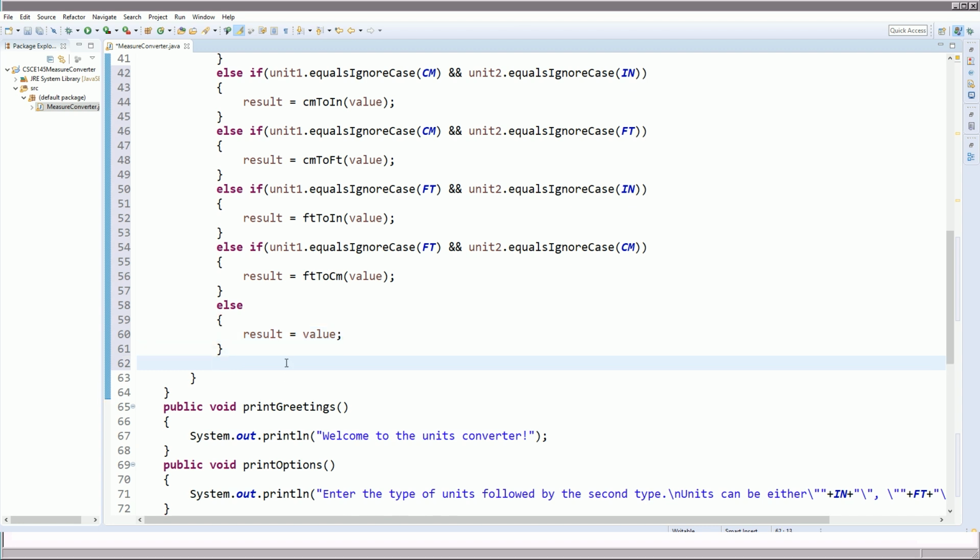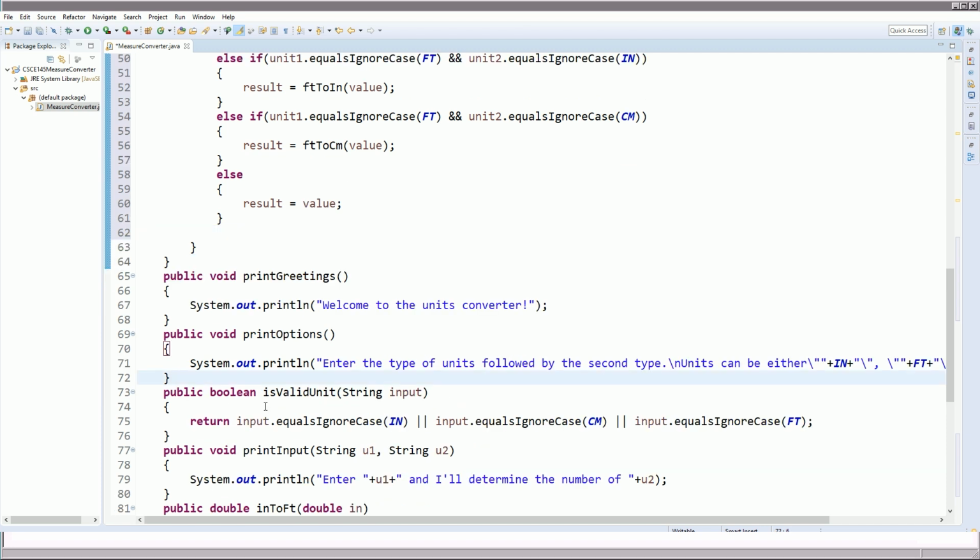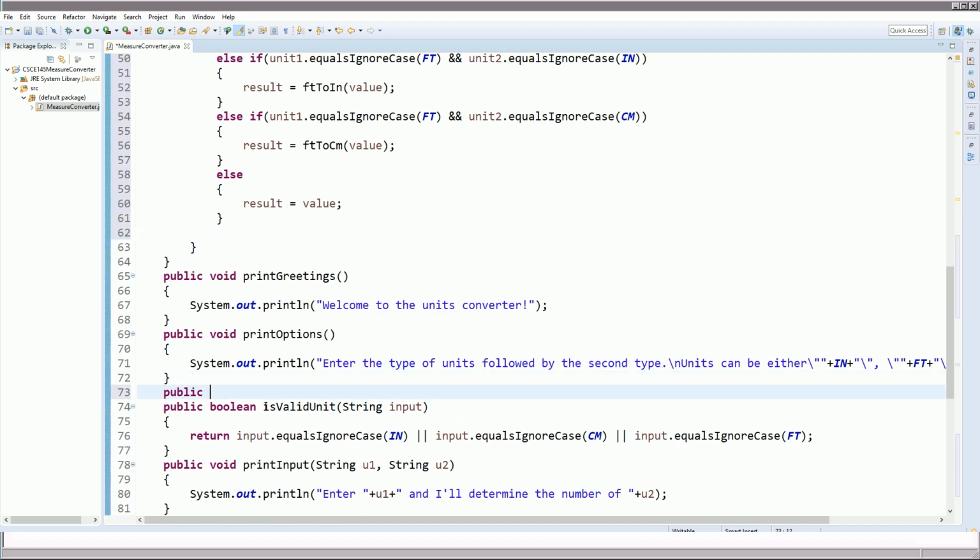Now once we've done that, we need to print the results. Once again, printing out the results feels like a different verb, so we're going to create another method to print out the results. I'm going to go below print options. Public void printResults. Now in order to make this nice, we should be able to say what unit we were converting from, converting to, and also the value.